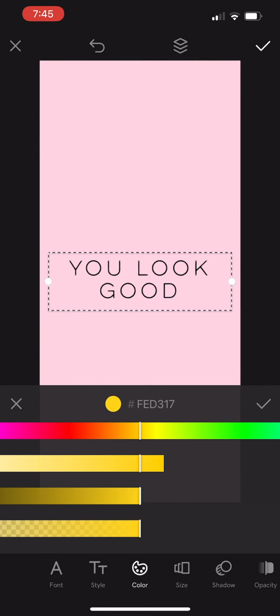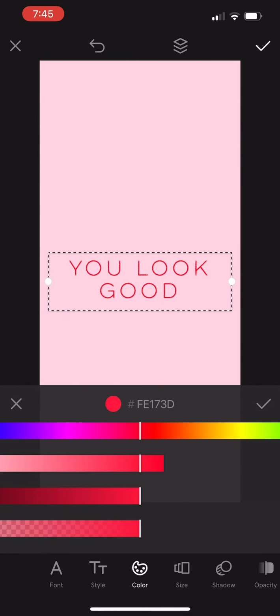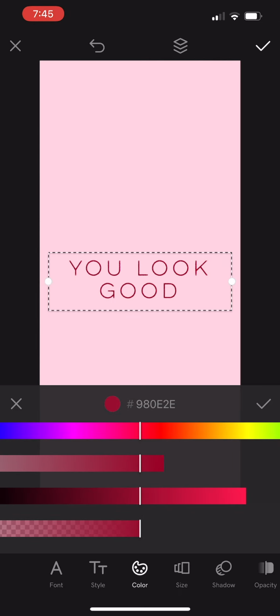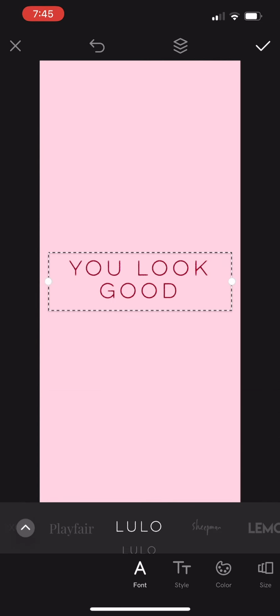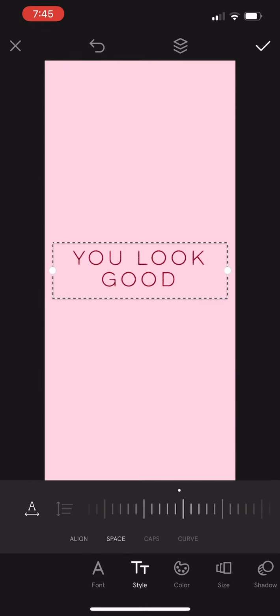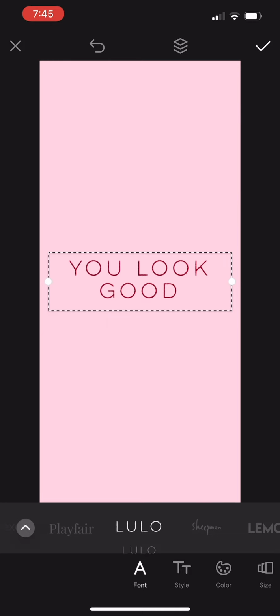Pick whatever font you want. Then you can change the color. I'm going with this. I really like this color because of pink and then with burgundies, and you can add blues in there and beige. I mean, there's just so many good color combos you can do with these, this pinkish, light pink, dark purple looking colors. Yeah, just feel free to play around, find a font you like.